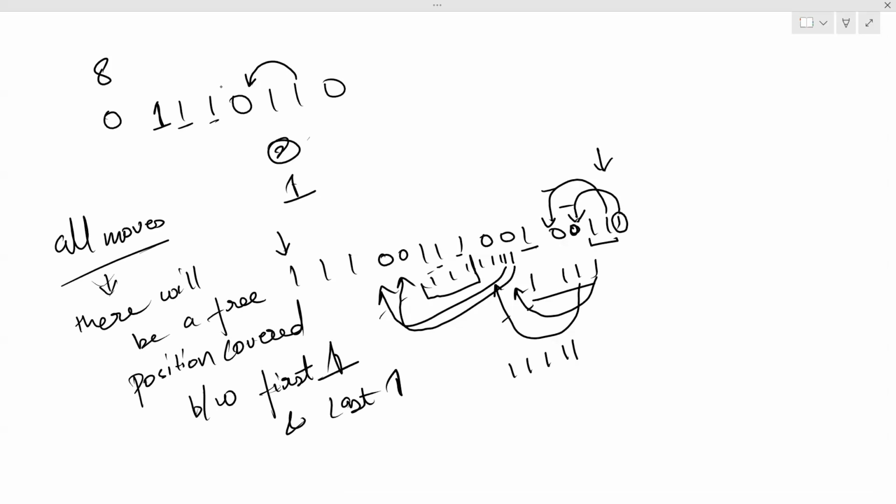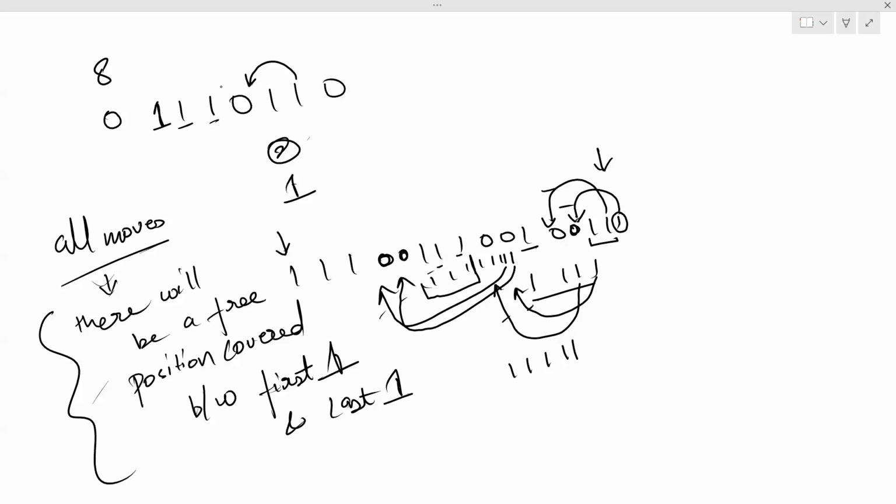This is how you can visualize what is happening, and this is actually what is going to happen. So from this we can directly see what our answer should be. What is the minimum number of moves? It's just the count of the zeros between the last one and the first one.